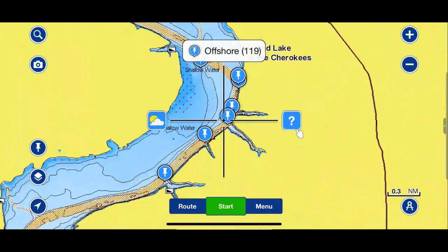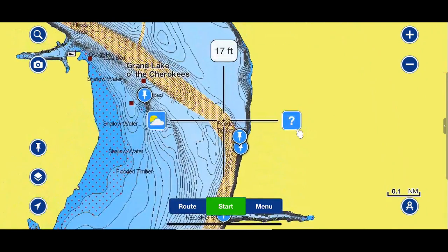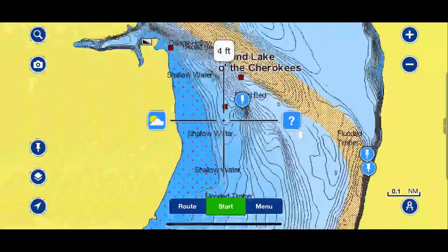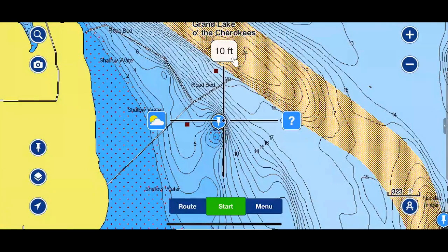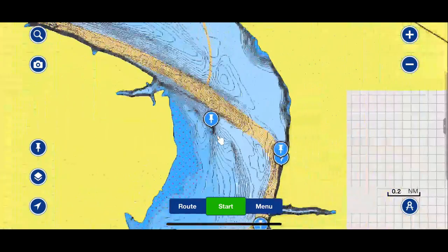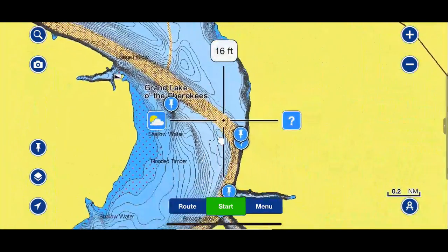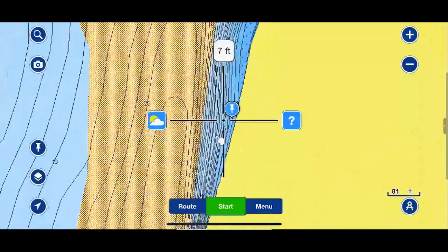All right, let's go on down, and as we did on the previous videos, these river channel swings are huge, and definitely a good place to find lots and lots of fish. So let's talk about this up here first. This is kind of off the beaten path a little bit. It's not as obvious as this one down here, but you can tell here we got a pretty good little hump going on right here with a decent little break to the outside edge of it that's fairly close to that river channel. Then the river channel comes down, it hits this bank line right here where this bluff line is.